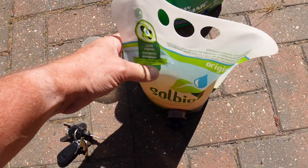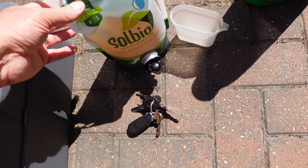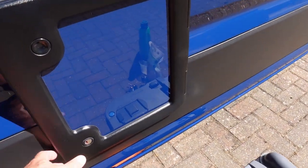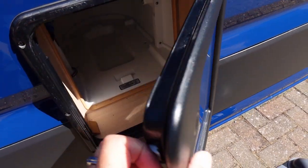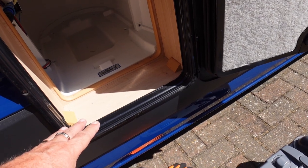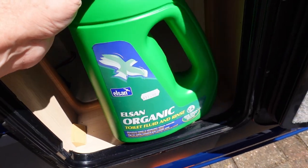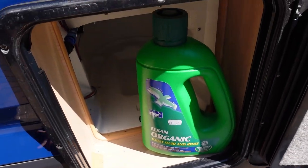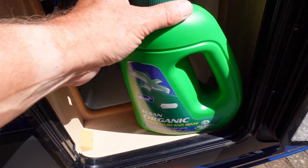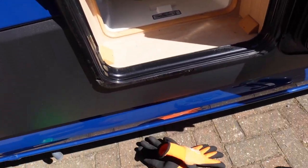It's in a bag, which seems a bit strange, but I'm in a lucky situation that I can keep this bag in my locker here, because the locker has a little space where you can put your bottle. Normally I would sit the bottle on there like that and the tank would go behind it and I could still shut the door. So I'm hoping that the bag will be the same. I'll try that in a moment.